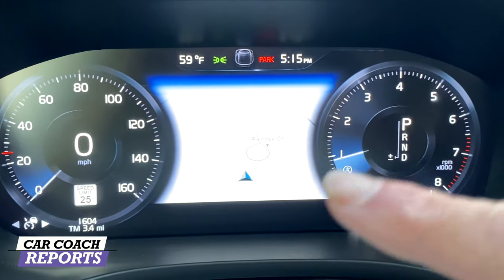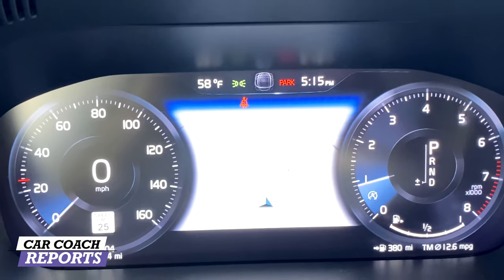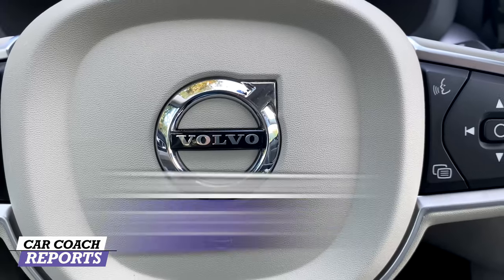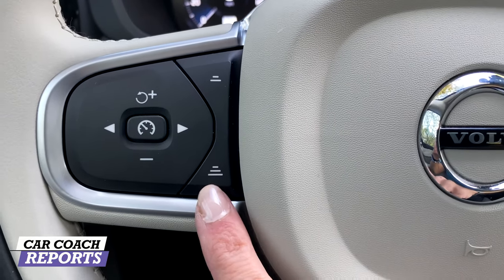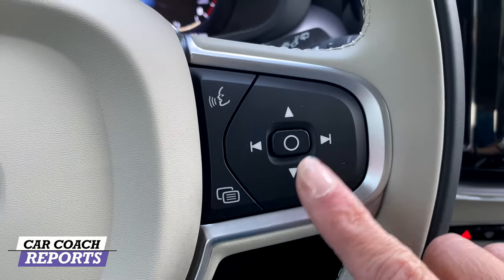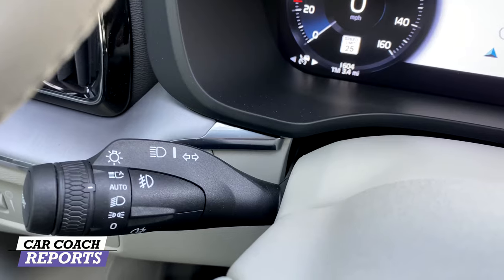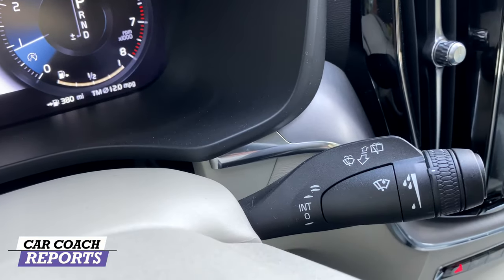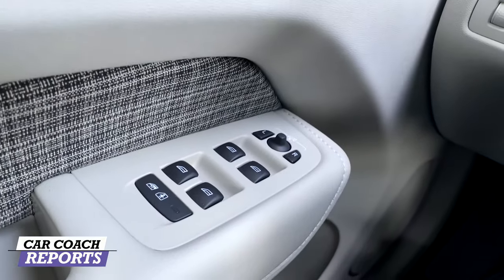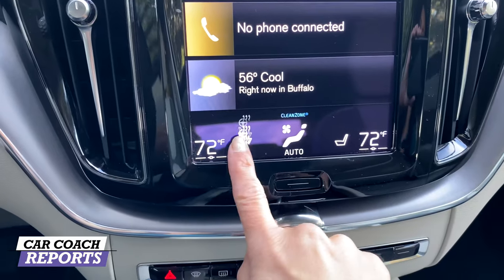When you start the vehicle it gives you the full safety information and tells you right away if you're not wearing a seat belt. Turning the vehicle back on after a period runs through all safety features to confirm they're functioning. On the left stalk is cruise control; on the right is distance setting between you and the vehicle ahead. You can speak to ask for directions. On the door you have Harman Kardon audio controls, memory seating for two, and window lifts. The center screen also offers a quick-touch bar for heated seats and heated steering wheel.